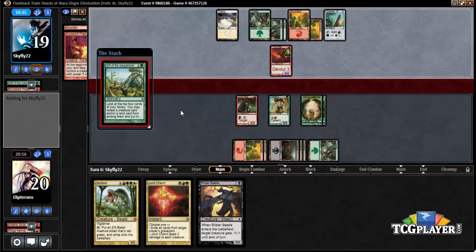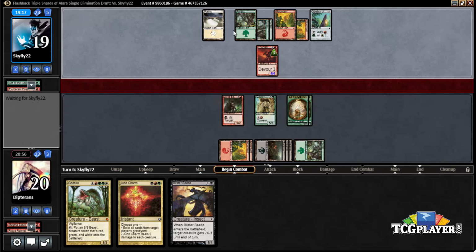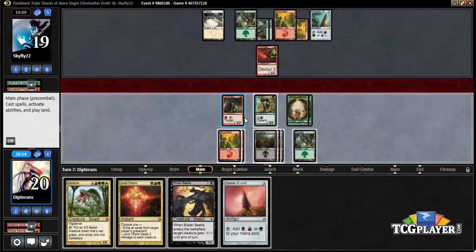Taken him a while, so he probably didn't miss. Probably has some options. Gets a Plains and Guardians of Akrasa. So now he can get his 4/4 into our 5/5. Doesn't even play it though. It's not sure what he has going on.